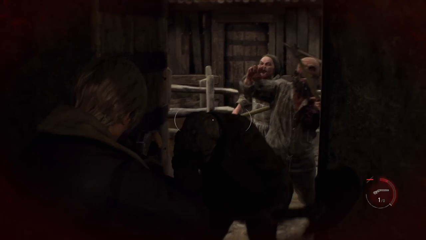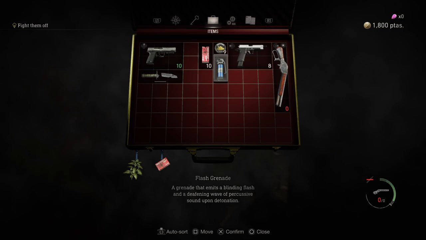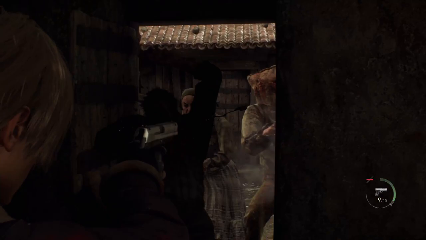Bro, I'm gonna die, right? Why not? It can be repaired? Send to storage? Oh, you can just get rid of something? That's cool. I can't be hit.